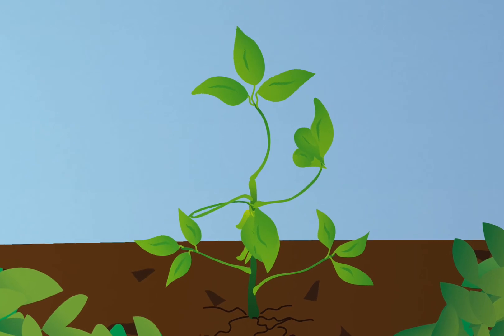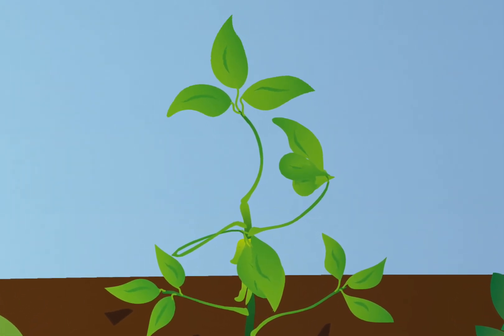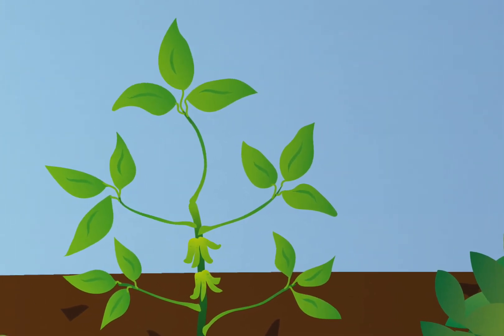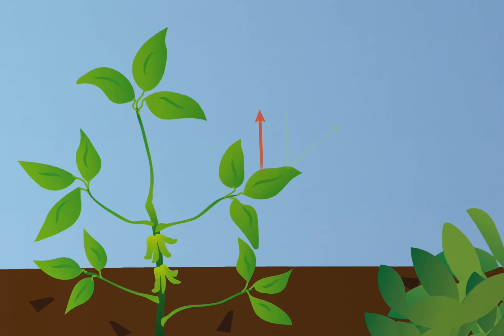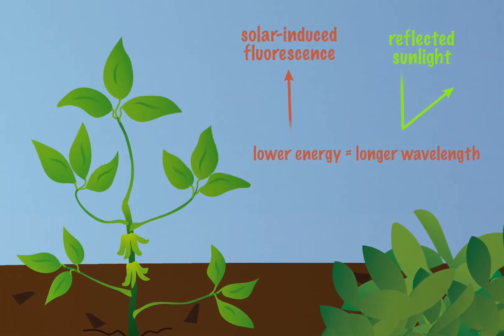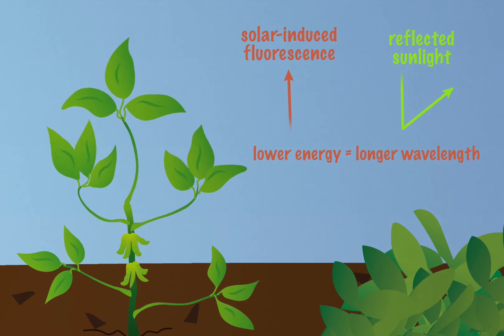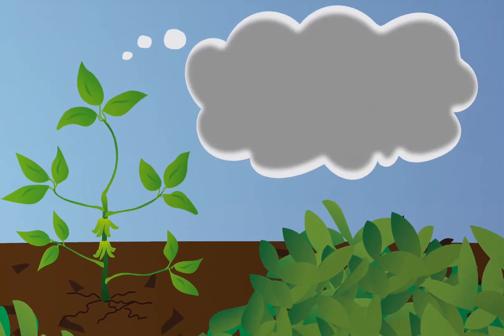Of course, it would be kind of hard to see this tiny signal from fluorescence with all of that reflected sunlight overwhelming it. But I had a thought about that. You see, the photons I emit, they're not the same as the ones that bounce off my leaves without being absorbed at all. They've lost a little bit of energy, so if you had a way to look at different kinds of light, you could see it.